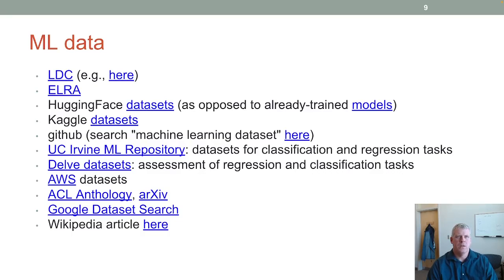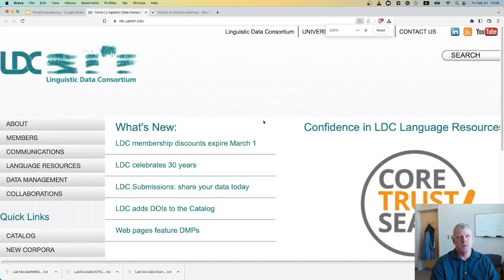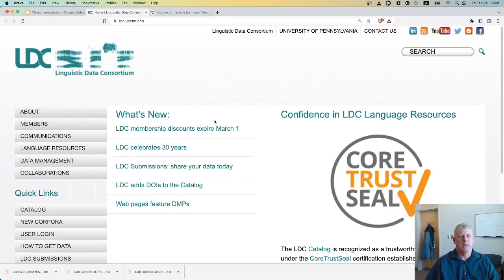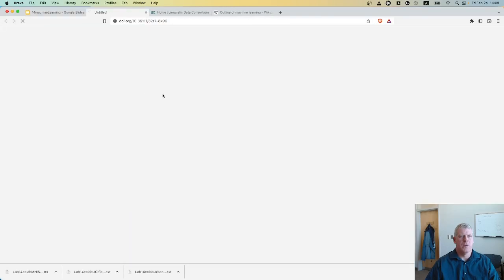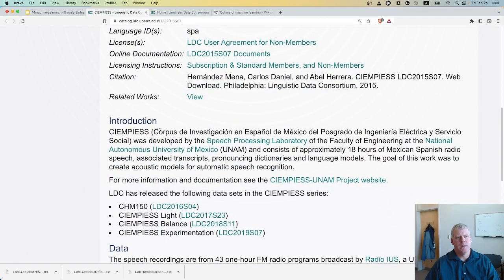So how do you get machine learning data? Well, there's quite a few sources out there. Here I have links to quite a few things I just found. The LDC itself, the Linguistic Data Consortium that we spent some time looking at in this class, has datasets that can be used for machine learning purposes. For example, here's one, the CMPS one here. This is a corpus of investigation of Spanish in Mexico, developed by the Speech Processing Laboratory of the National Autonomous University of Mexico.